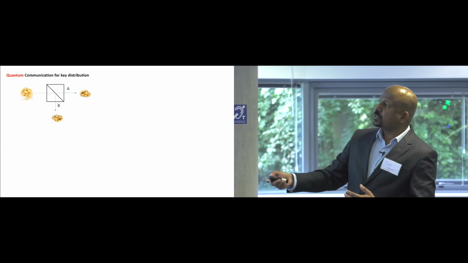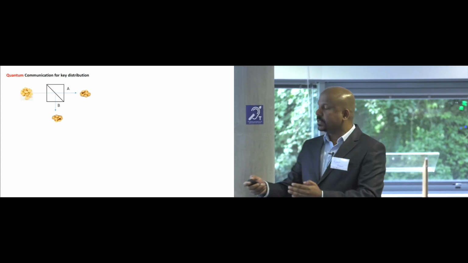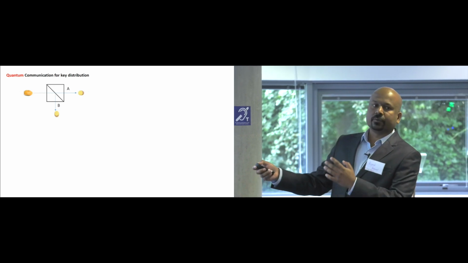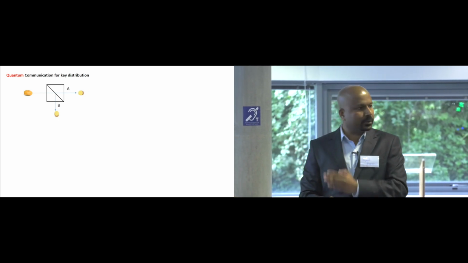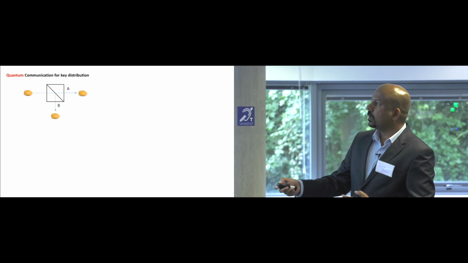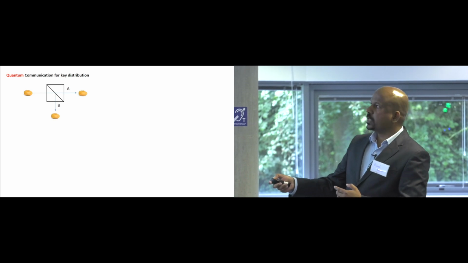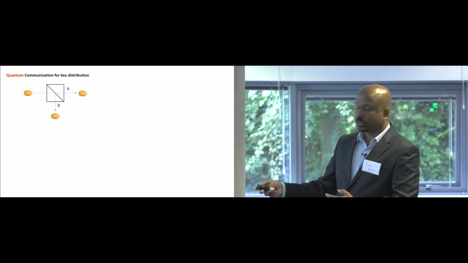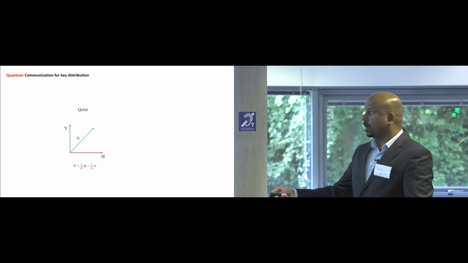Let's imagine you have 100 photons you're sending to a beam splitter. You get 50 photons here and 50 photons there, right? But when I send one photon, you cannot split a photon. What you actually have is the probability of the photon here and there, but in a quantum mechanical way, this is a superposition. So what you make here is called a qubit, a two-level quantum system. The photon can be in one level or the other, like a bit 0 and 1. A photon can be in 0 and 1 at the same time.